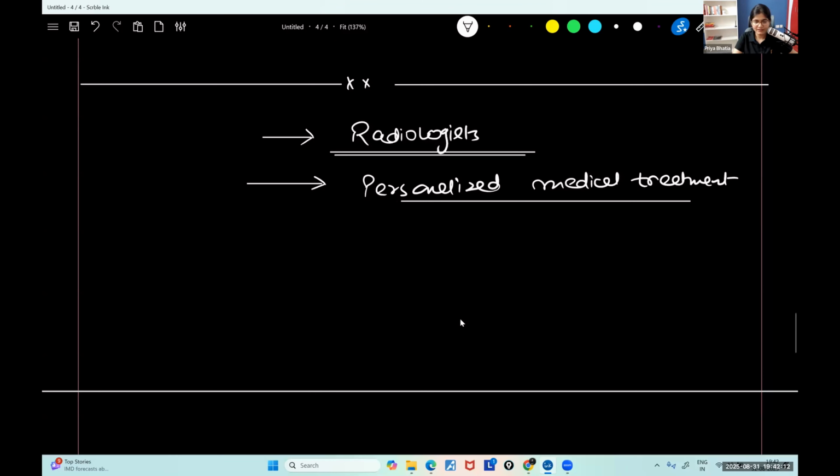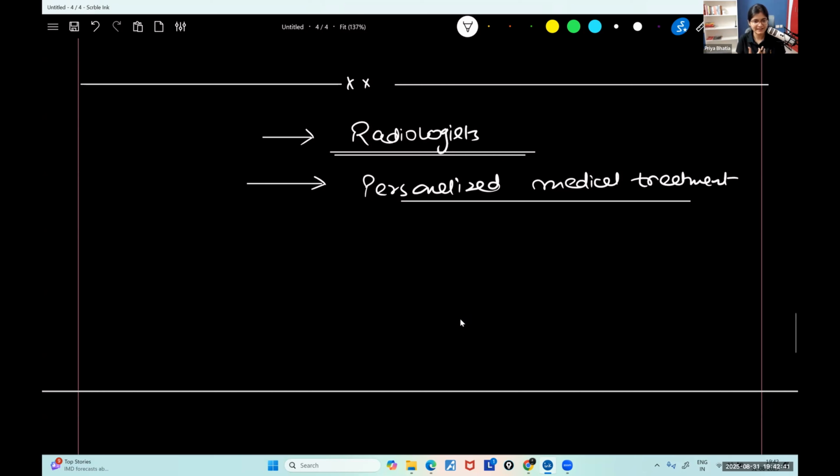It's very important, right? Because everybody is different. Everybody has a different genetic profile. Everybody has a past history. And as per that person, they should get the treatment. And because of these AI based machines, if we are able to successfully make it, things are going on. There is a lot of research still going on. But once we have proper accurate results, these things will definitely be very, very helpful.